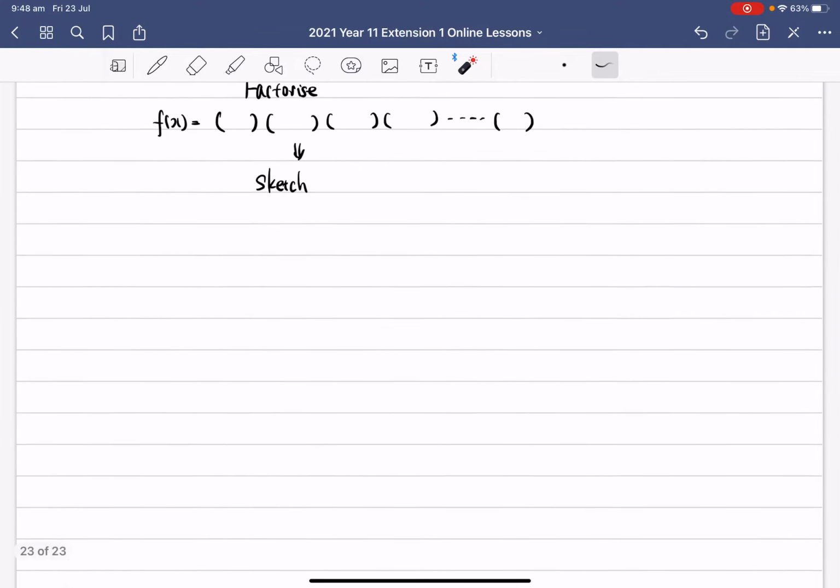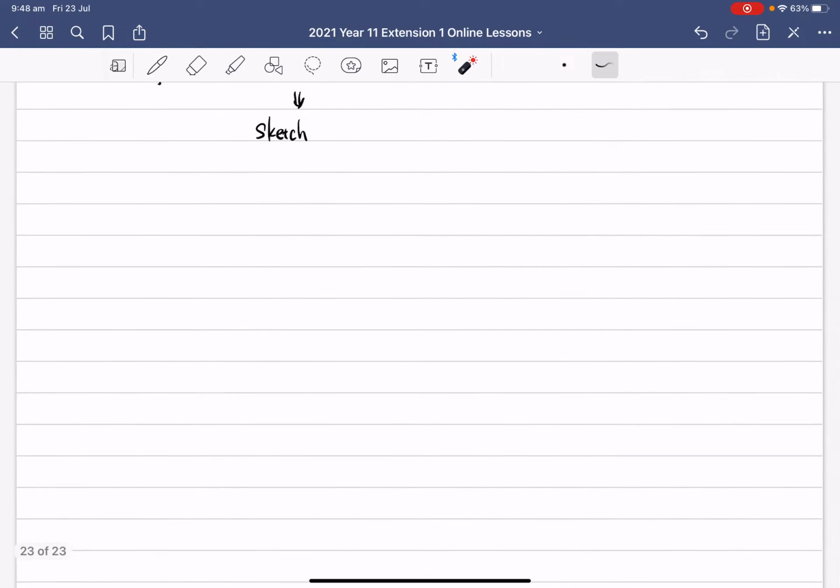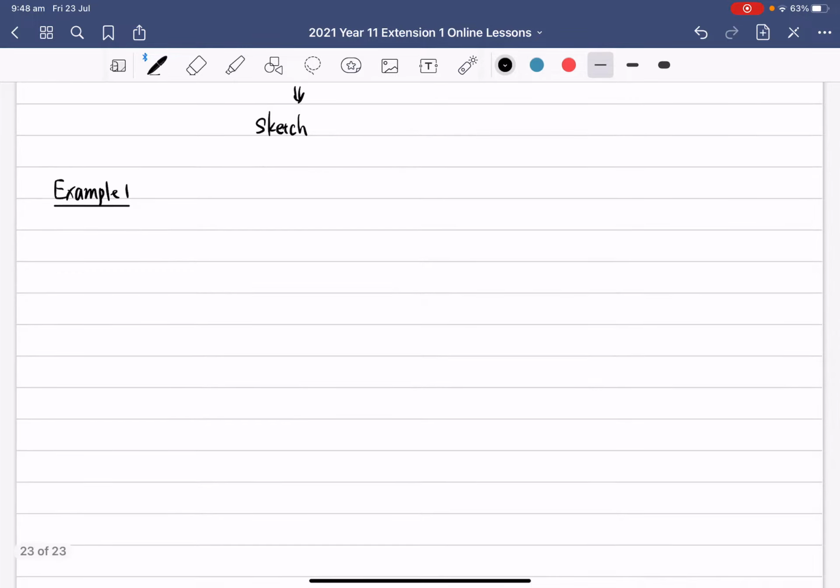I'm going to use a couple of examples to show you the steps, and I really hope that you still remember. I'm just going to do probably 4 examples, and these 4 examples will cover everything that you need to know for polynomial curve sketching. The first example is something really basic and very simple. So we've got x times (3x plus 2) times (x minus 3) times (x plus 2). Now I really hope everyone remembers this.